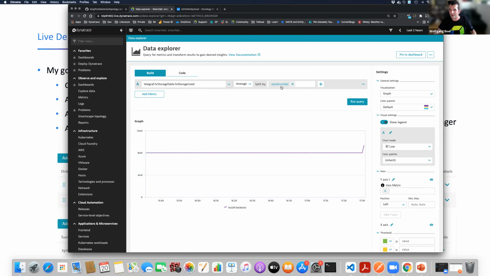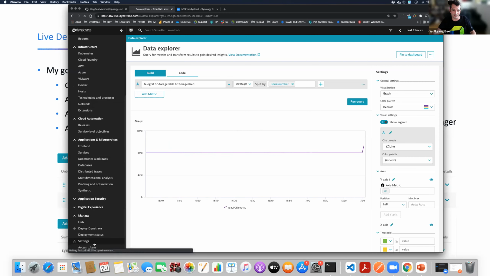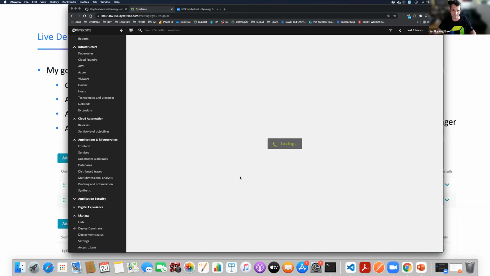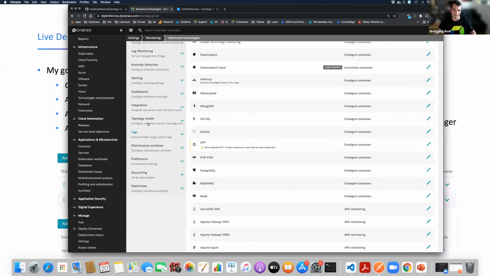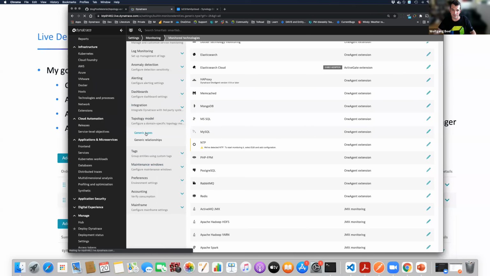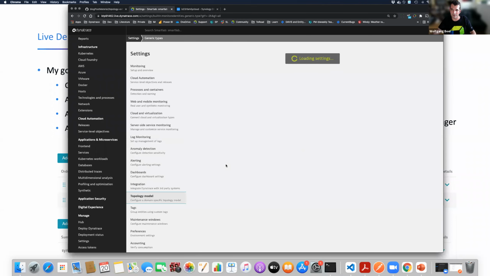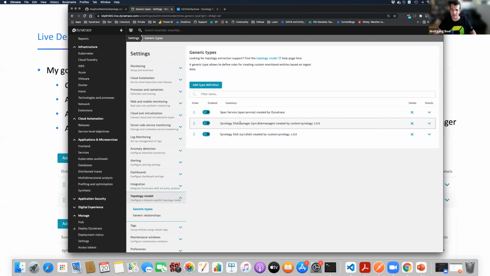And that's the reason why I use the serial number dimension to extract my Synology disk manager entity. And I will show you how to do that. So I head over to settings. I have my topology model here. We call it generic types. You go into the types and you see I already defined my Synology disk manager here.